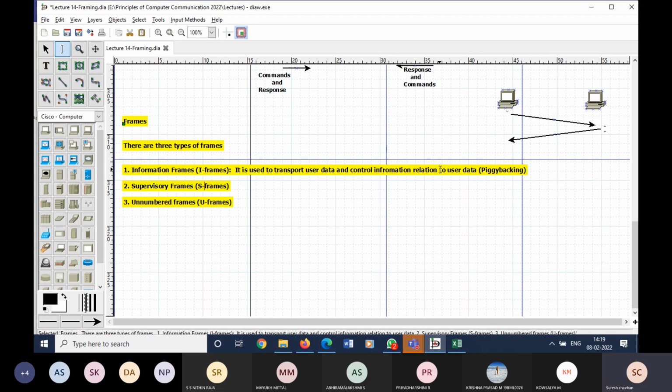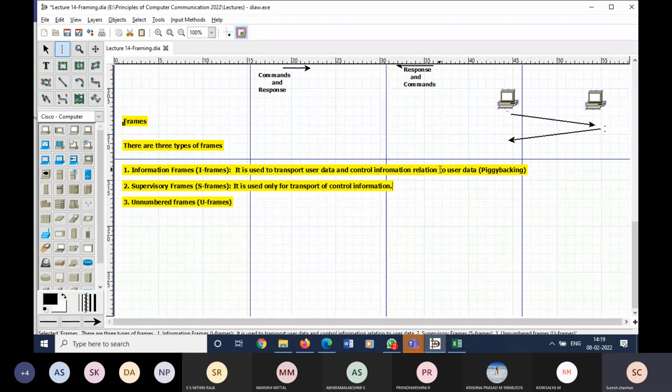And the second one is the supervisory frame, right? Here the supervisory frame is used only for transport of control information.